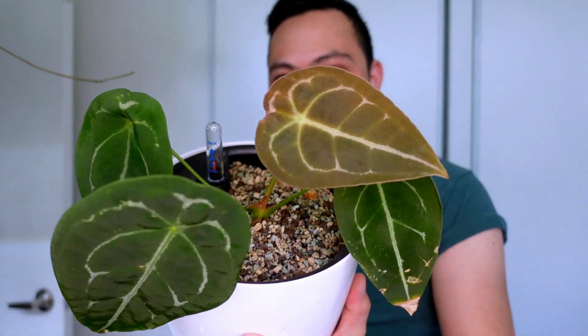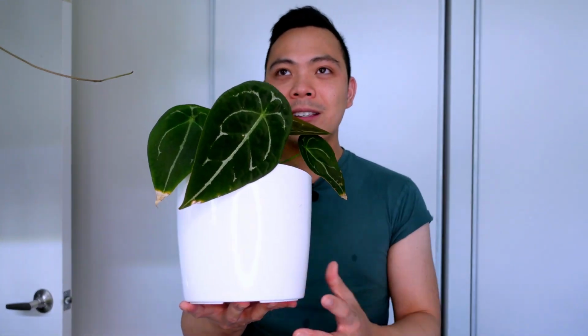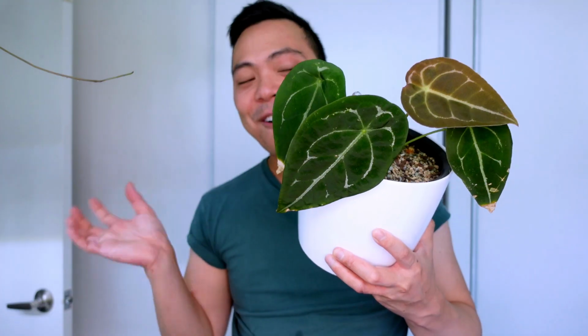I have this in the living room, so she's not in this room. The humidity is not that high in my living room. It's probably around 40 to 50%. I do hear the Forgetii is pretty forgiving. And overall, I'm just so happy.